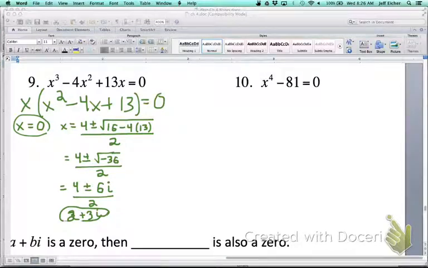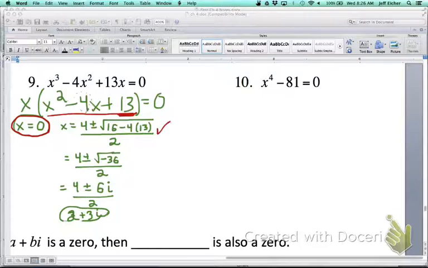Voila! So it was factor the x out on this first step. That gives us one solution, x equals 0. Setting the other equation equal to 0, this part of the equation, I noticed that 13 is prime, so its only factors are 13 times 1. There's no way you're going to get to a 4 with the 13 times 1, so I just used the quadratic formula. You could have completed the square, I guess. That probably would be easy enough, but quadratic formula it is.